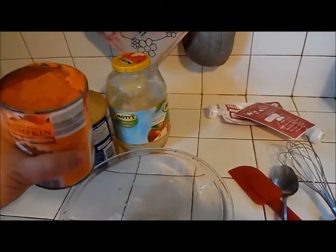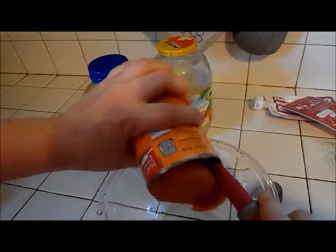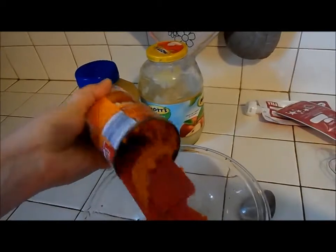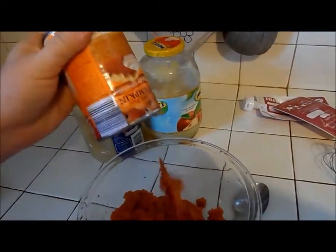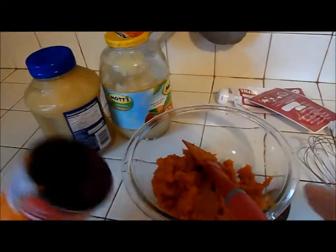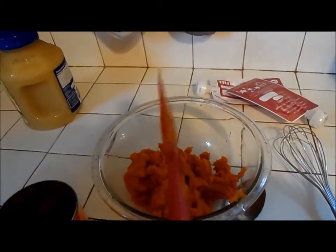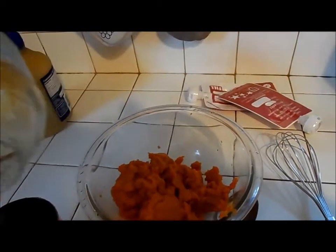We're going to take a can of pumpkin. Make sure it's not pumpkin pie filling because that's full of sugar. This is just canned pumpkin. I don't even have to get everything out because I'm going to dump applesauce into the same can so I don't mess up a measuring spoon. I've got this one that's almost empty. So we're going to measure applesauce.